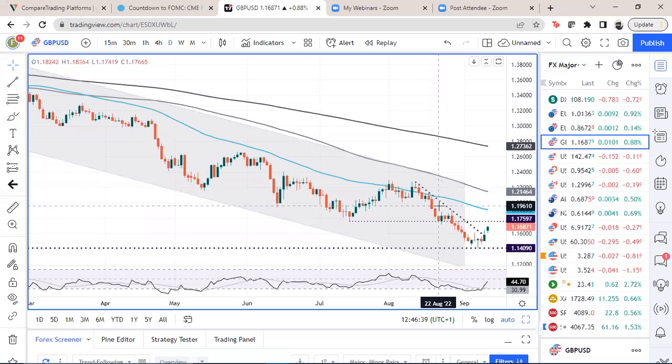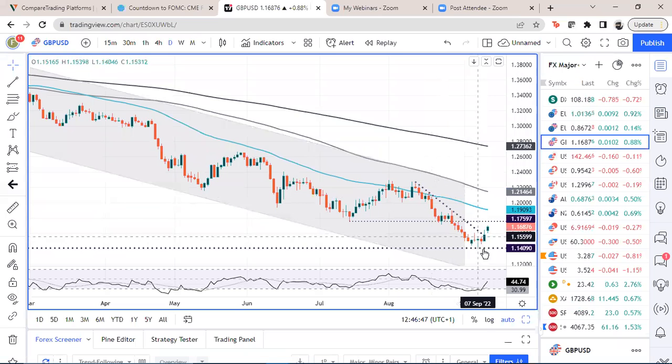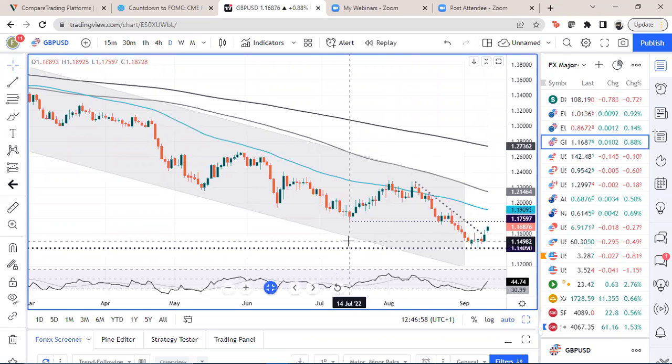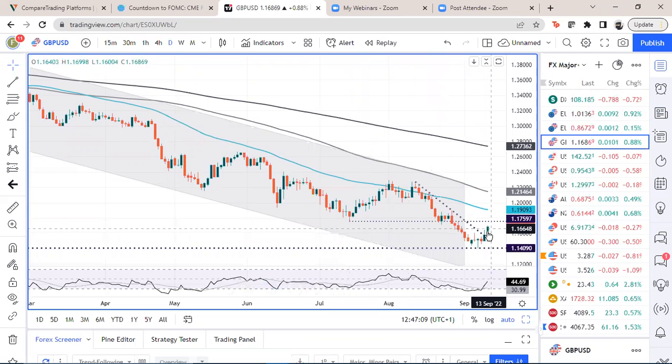Then we've broken, obviously, through this 1 month bear trend, if you like. Quite interesting. And then that trend line resistance broken above there, above 116. Pushing up towards 117 now. We've got the mid-July cycle low, the swing low there at 117. 117.59 probably is the next resistance level.